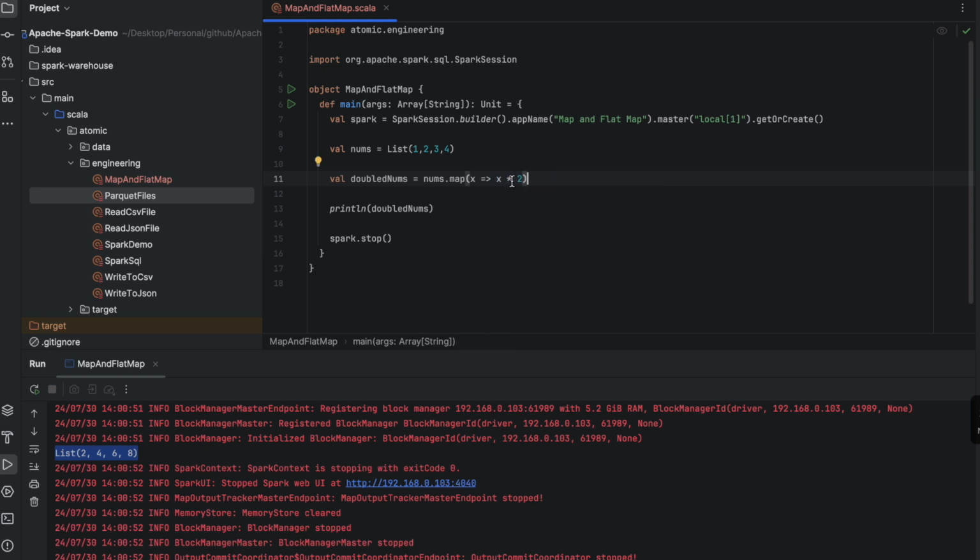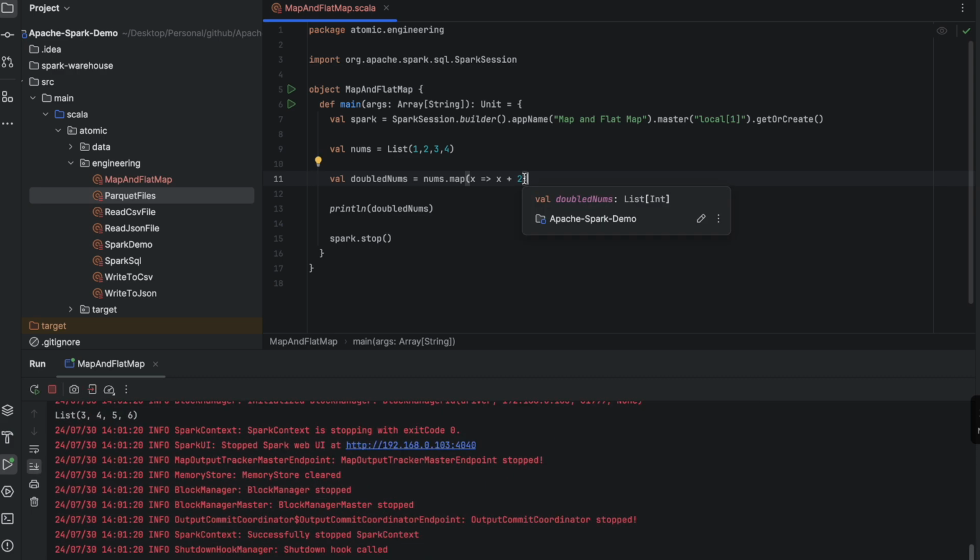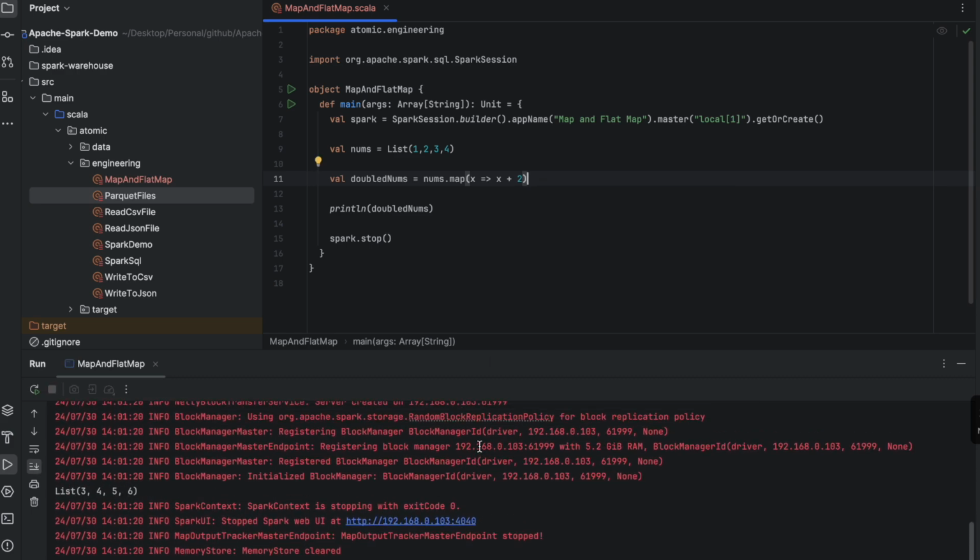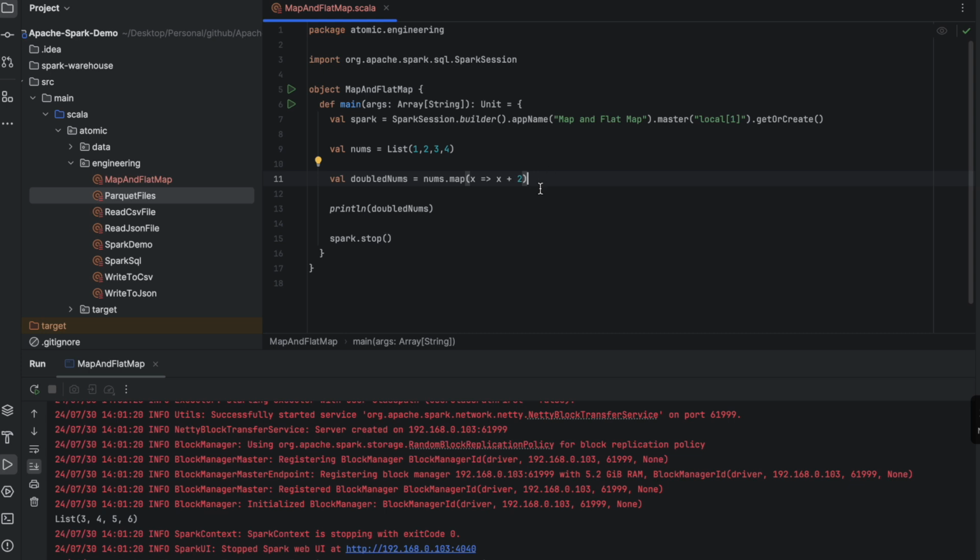Let's say that if you want to add 2, or x + 2, if you change it with x + 2, it will add 2 to every element of the list and it will print out. Let's check this out. So basically this x + 2 or x * 2 is going to be the function that we are going to pass as an argument to this map. So map will basically accept a function as an argument.